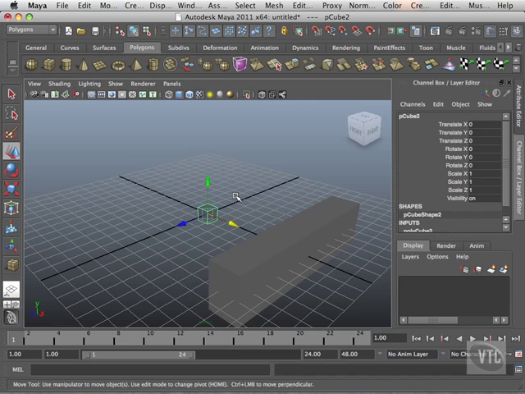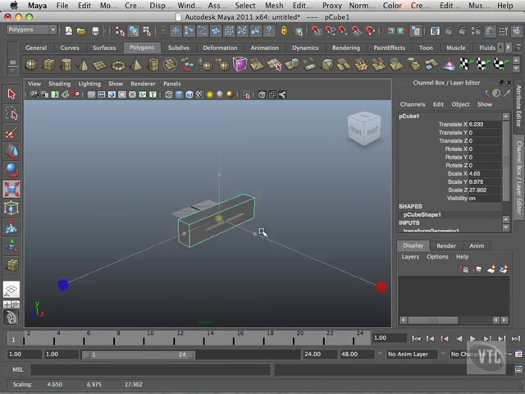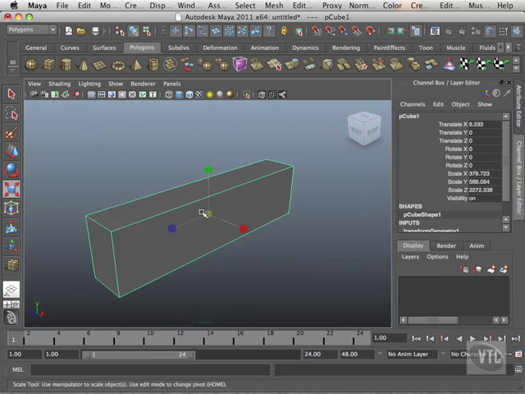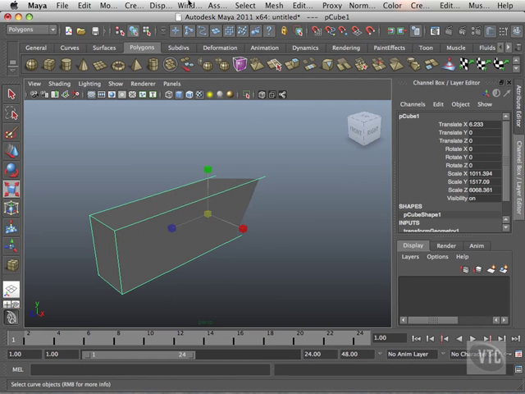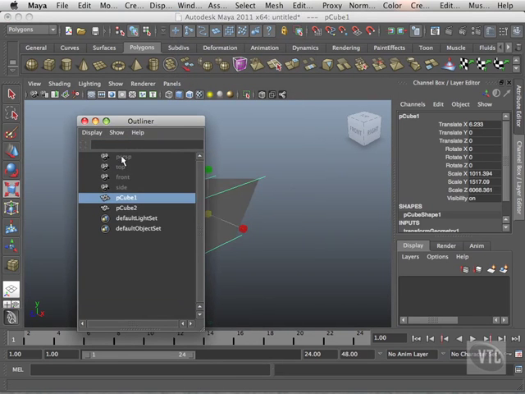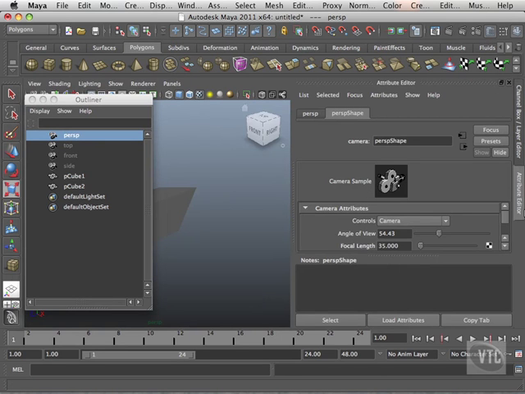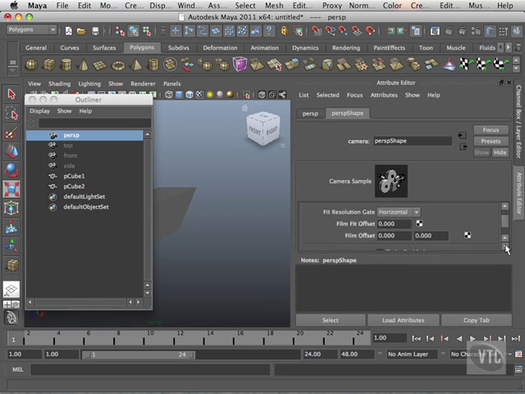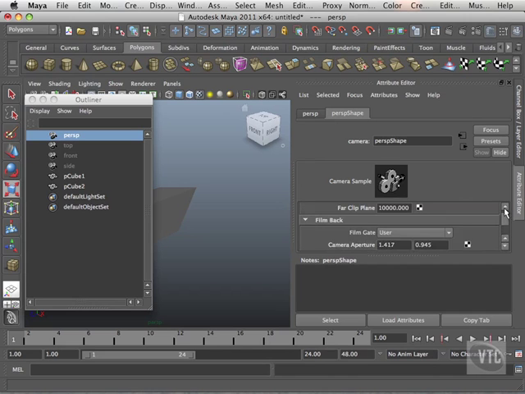It won't be relevant until you start using Maya to port to other programs, but one thing stands true. Let's say I get an object that is just so big, and it starts doing this. I'm going to show you in this video how to fix that rather than a video based upon cameras, because it has to do mainly with the scale of the camera's view. So let's go to Window, Outliner, go to Perspective Camera, go to the Attribute Editor, and page down. It's located under far clipping plane.